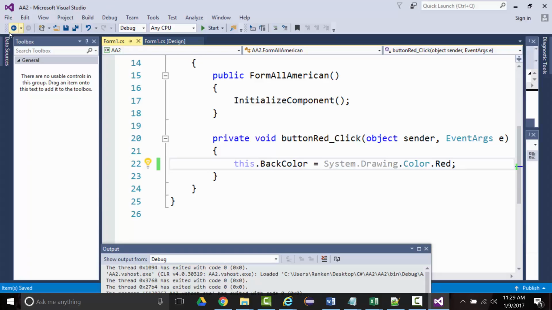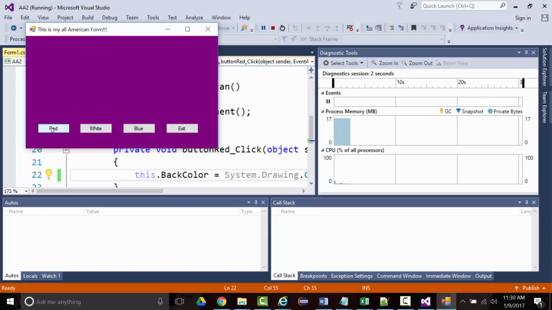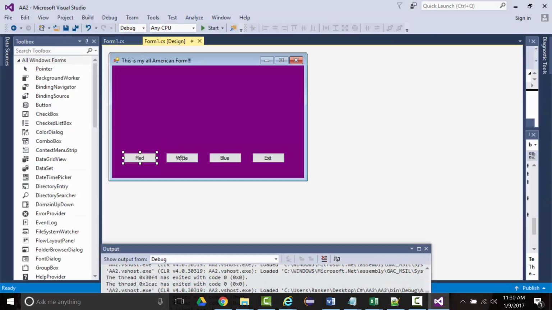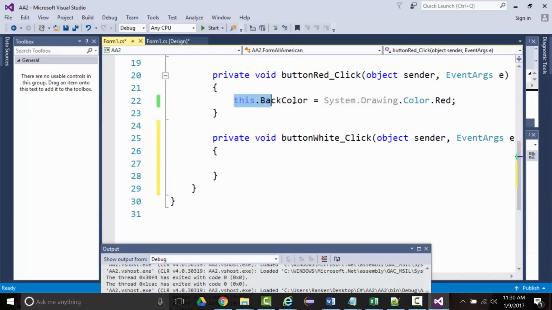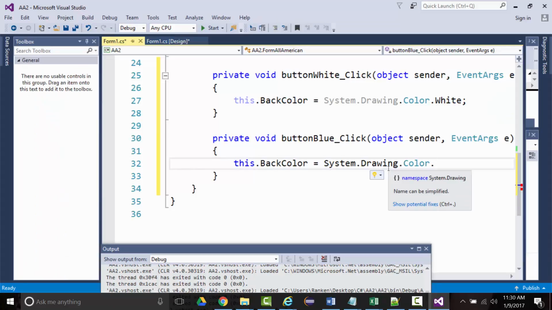All right? So I'm going to come in and I'm going to run this again. Now, would you all agree that this should work? When I click red, none of the other things should do anything. So it's red, and it doesn't do anything. All right? So now what I'm going to do is I'm going to double click on the white. Now I could type it in again, or I could just copy all that to the clipboard and change it from red to white. And then I can do it again, and I can say blue.